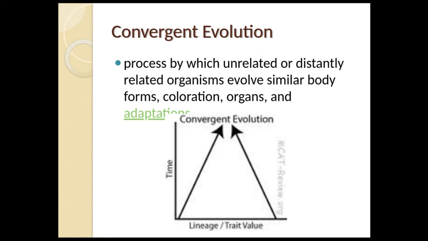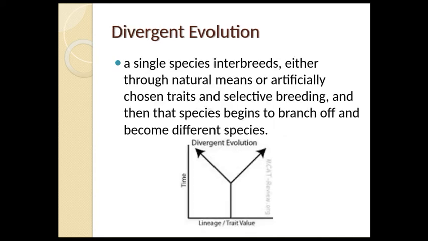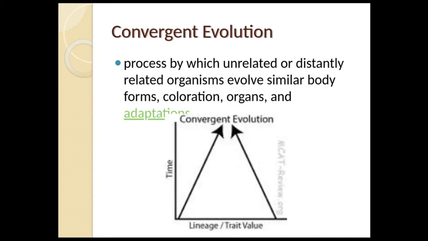Convergent is very similar. It's like the opposite, sort of. That's when you have two unrelated, distant organisms. They evolve to have very similar shapes, forms, organs, all that type of stuff. They evolve to come together. But notice in here, they never become the same line, right? Like in Divergent, it was one turns into two. This is two becoming very similar, but never becoming the same. And this has a lot to do with how they evolve in their environment.